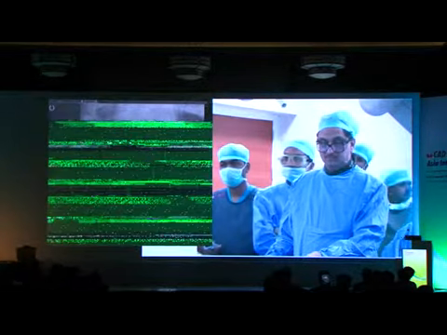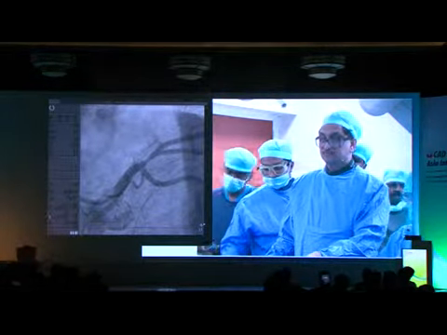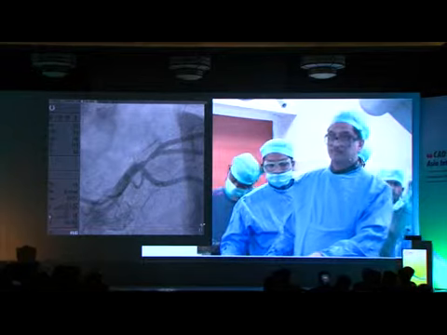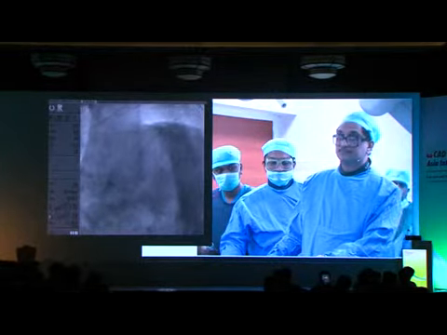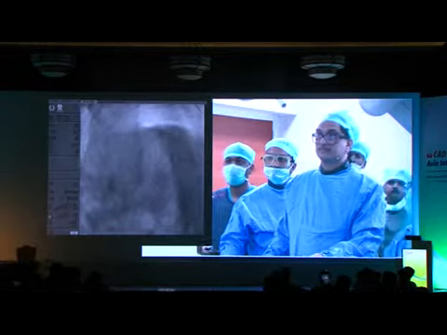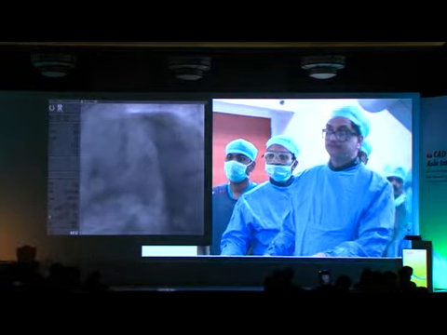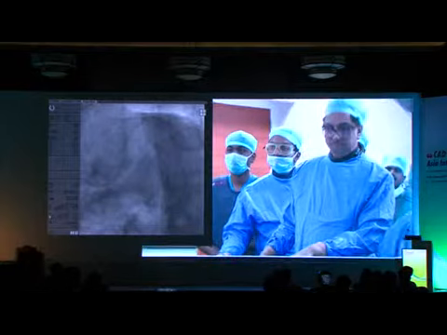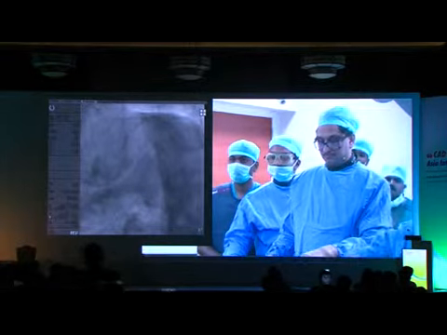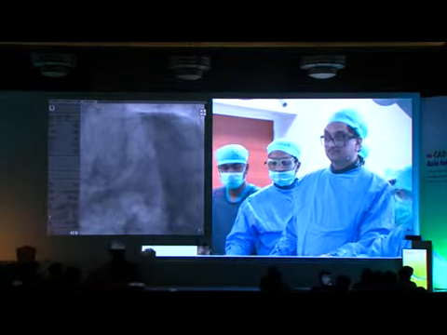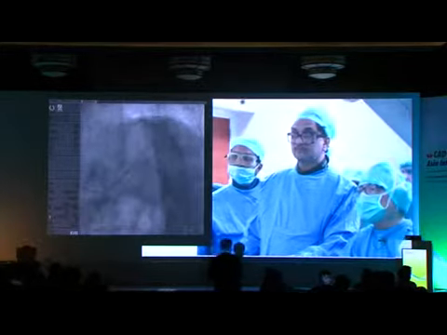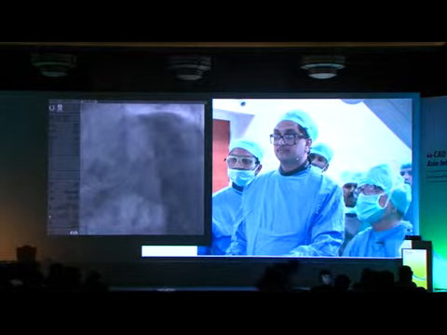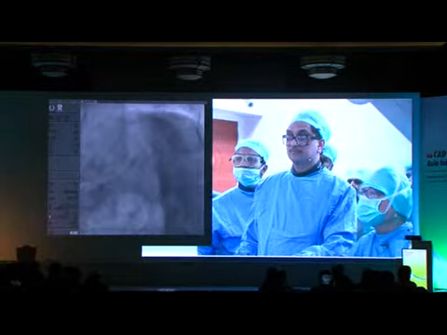The selection is 6 French femoral. We have an EBU 3.5. And because it's not a CTO, but not very recent, I took a Fielder XT to try to go there.